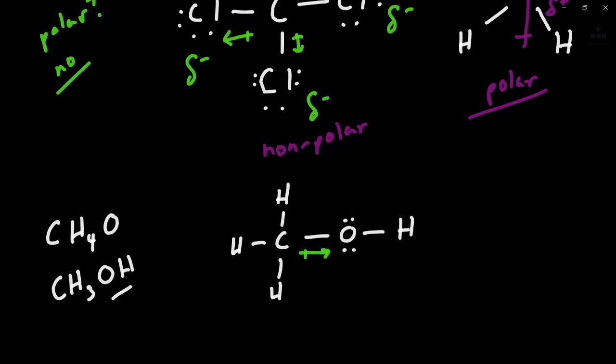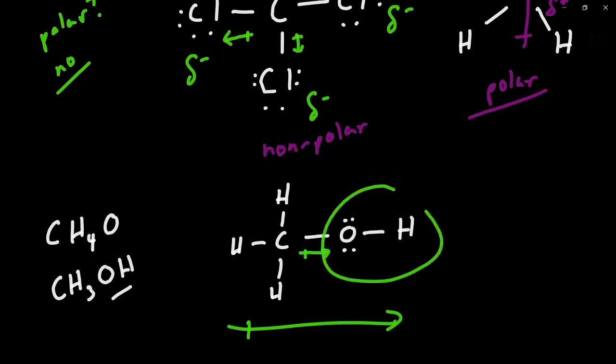Okay, and so overall, if we wanted to draw the dipole for this molecule, we would say it looks something like this. The point I'm trying to make here is that dipoles can take on a few varieties, a few shapes, and there are certain things that, when you see them right away, you'll start to recognize.